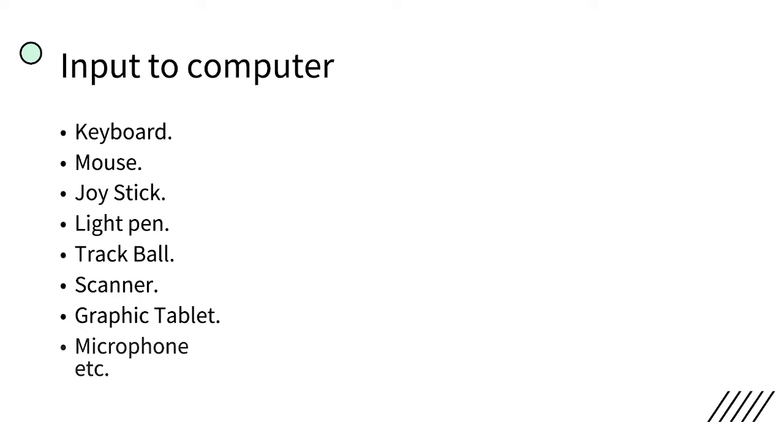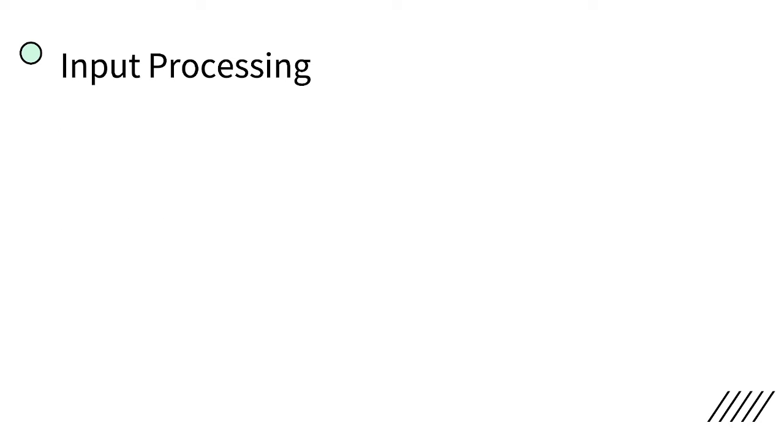Because all these peripherals or devices are connected to the computer system and they are able to receive the user actions. For example, keyboard is receiving the key pressing actions from the user. Mouse is receiving some drag and drop or moving actions from the user. Likewise, other input devices also receive some kind of input actions from the user, which then feed it to the computer for further processing. But how the actions taken by the input devices are provided to the computer system and how computer will process it?